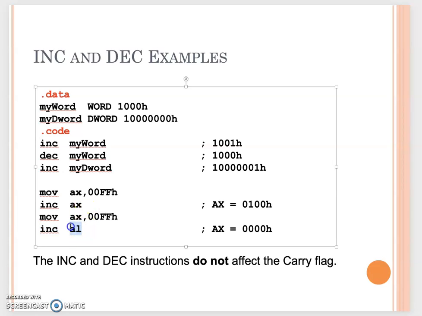That's why here, if you're using AL, you only work on the last 1 byte. So only AL. You increment by 1. F plus 1, we carry over 1. F plus 1, we carry over 1. So they become 0, 0. Then the carry over 1, because you only work on 1 byte, even the carry over 1 won't be reflected. So that's why here you need to be careful. Here your AX still is 0, 0, 0 because you only increment AL. So earlier we incremented the whole FF.